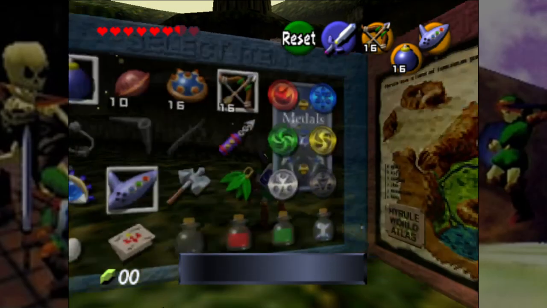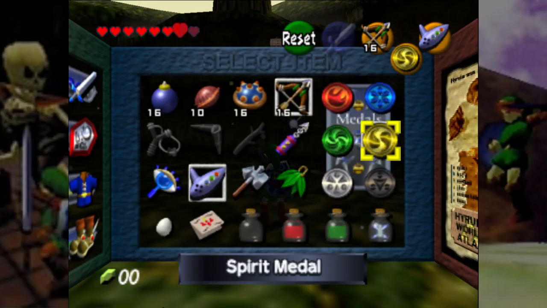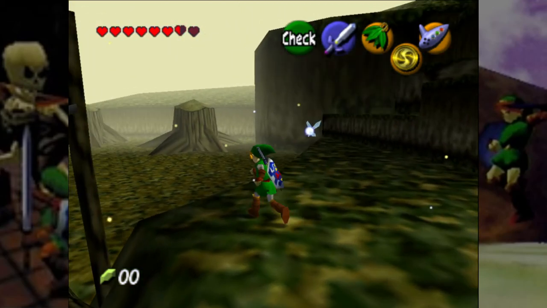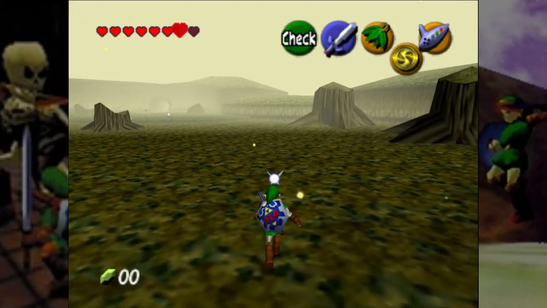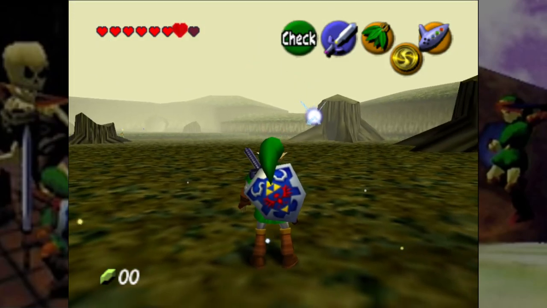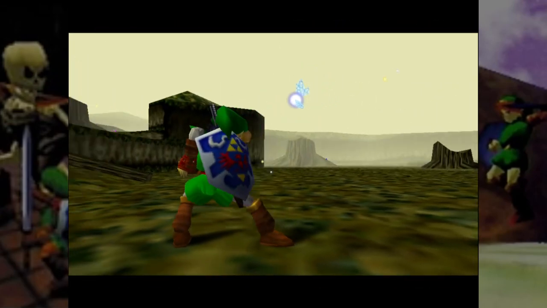Alright. I'll do a quick fly around, and that's how I'll end this. I can't summon my horse here, can I? Horse, come to me. I cannot. Alright. Fairy flight.